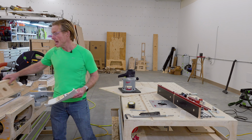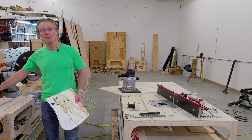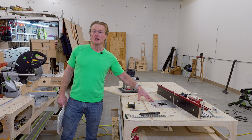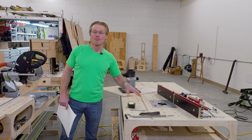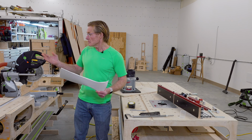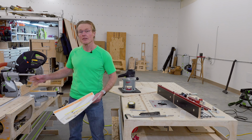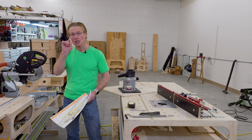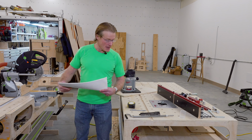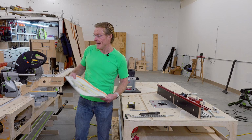One of the things that did not make it, and there's a number of things, to this guy that the plans reflect, is the placement of the router drop-in. I decided to go with this super fence somewhere along in the process of designing this. Well, the area that the lift goes, or the router goes, with this really long fence interfered with the miter saw rotation just a little bit. So in the final plans, I moved it closer to the edge and moved this dado track closer to the edge. So the plans reflect that.